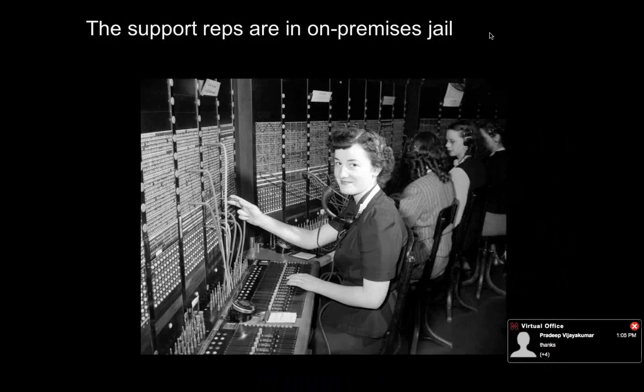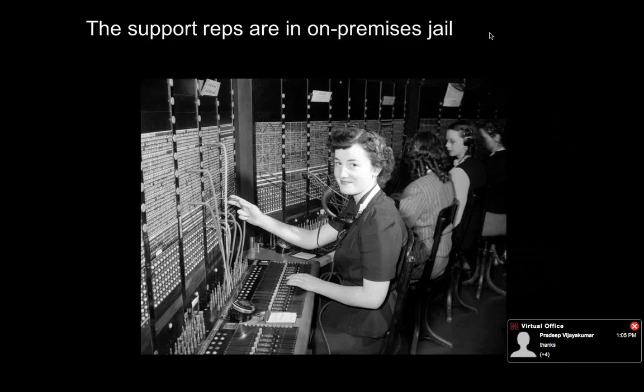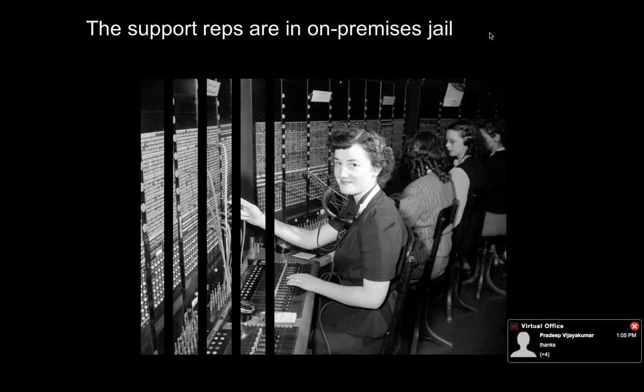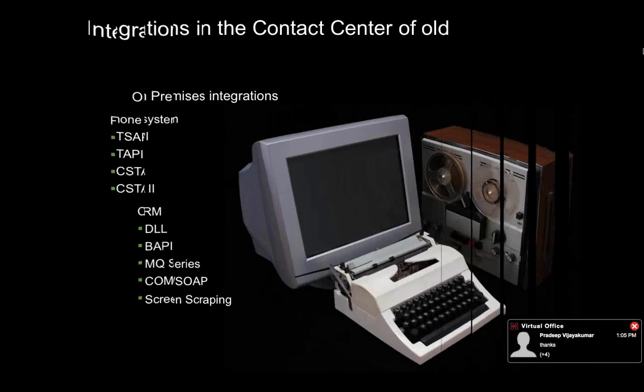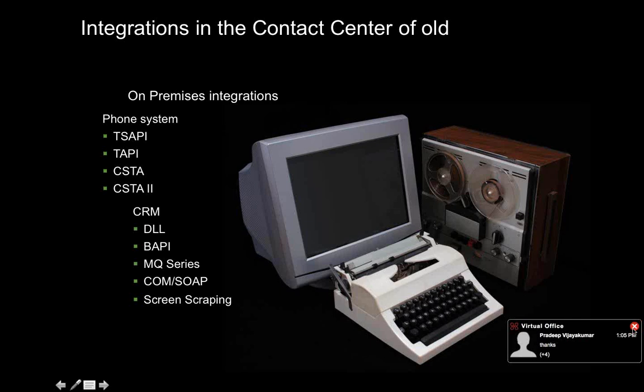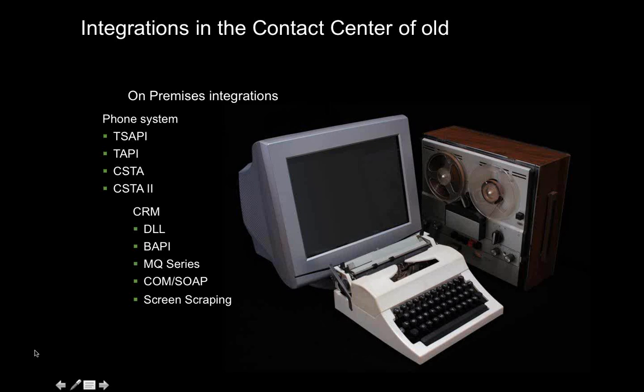The agents don't have access to the information that they need. So they're essentially in on-premises jail. They're having trouble. And the reason they're having trouble, and I alluded to it, is that the on-premises software that has been deployed on servers, sitting at the site, doesn't integrate well. It's based on different technology stacks. And so all these different three-letter acronyms and different codings that you see on the screen right now are the different technology stacks, and they don't go together well.